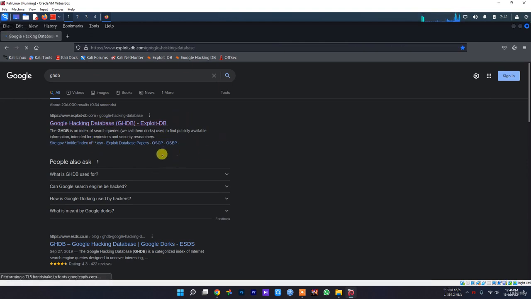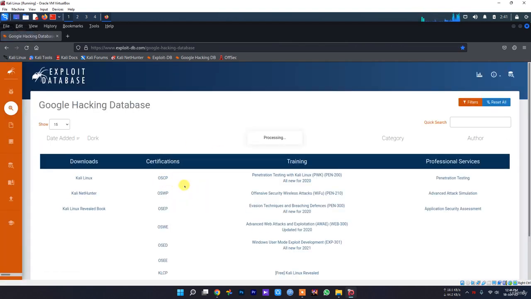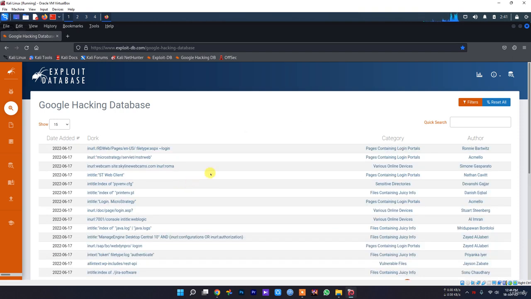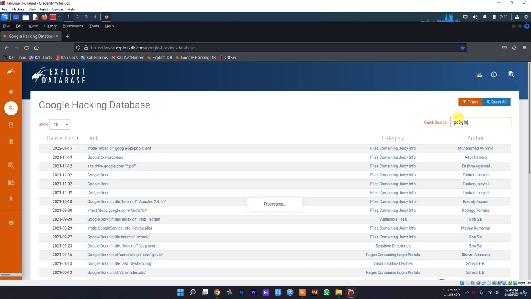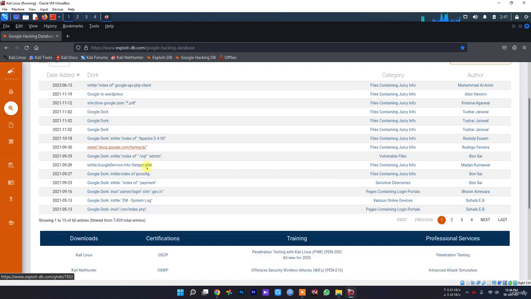There are lots of exploits you can find in here for Google. As you can see, indexes of Google, and all of those are Google database vulnerabilities. So you can go and do that.